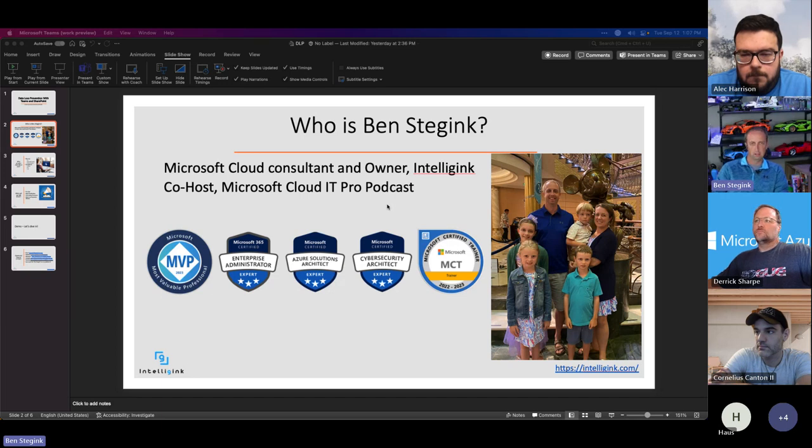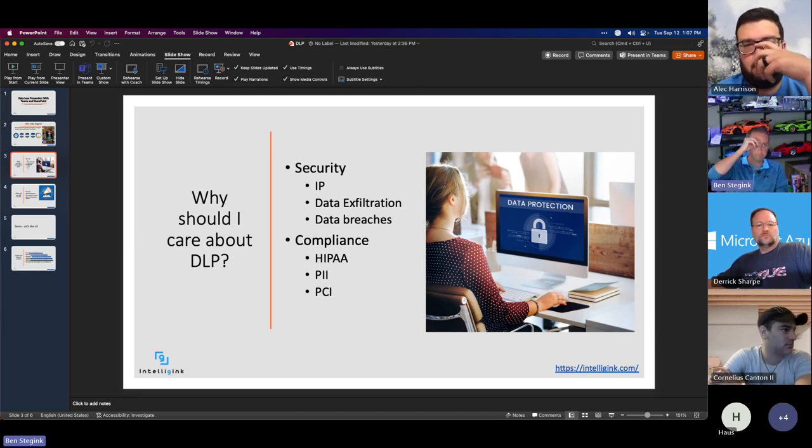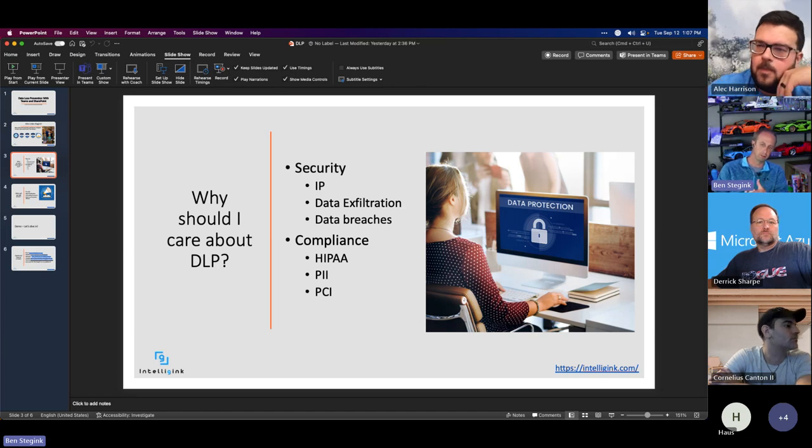So diving into the topic, data loss prevention, this was geared a little bit more toward SharePoint, Teams, Microsoft 365, and I'll show you where it ties over to Azure. But one of the things you care about, even if you are an admin in your organization, is security. And this could tie into some of the Azure resources you have. If you're trying to protect certain intellectual property from going out through Exchange or through Teams conversations, you want to help prevent certain data breaches. Maybe it's a connection string to one of your Azure storage accounts, a connection string to a SQL server.